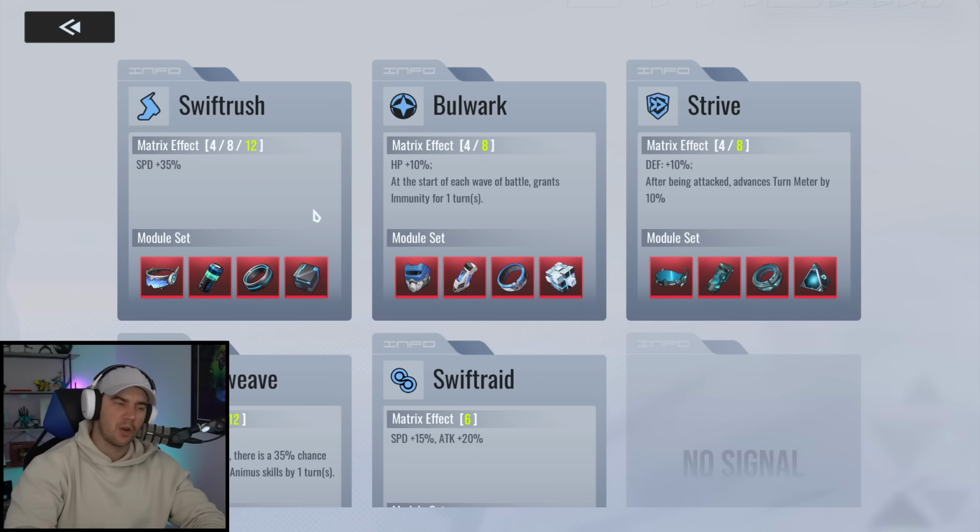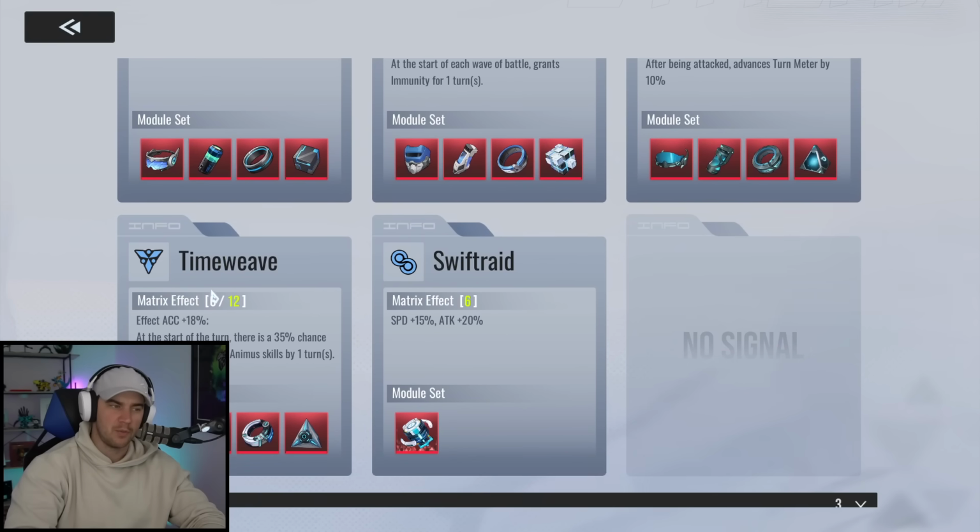And then we have other ones that only have 6 and 12, for instance, Time Weave. So if you got 6 of Time Weave, you would get accuracy, but if you got up to 12, you got a 35% chance of reducing your cooldowns by 1 turn at the start of every turn. So those are the main sets that we have.